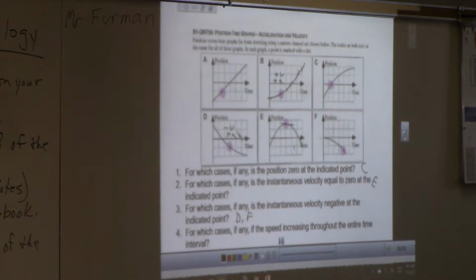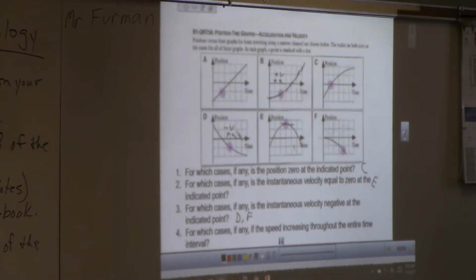If I'm traveling in the positive direction, if you're traveling in your car, you have a positive velocity, you hit the brakes, your acceleration is negative, you're slowing down. But you could also be traveling backwards, you're in reverse in your car, you have a negative velocity, you hit the brakes, you're slowing down again, but now you have a positive acceleration.